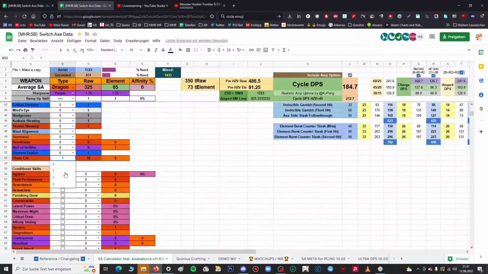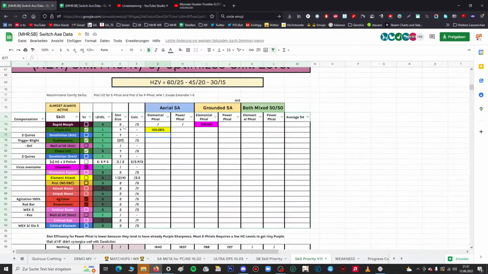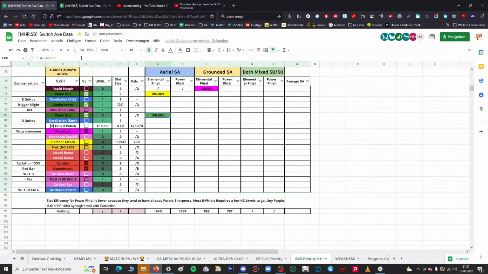So this, we go for Chain Grid 3 maybe. 1776, 865. 1776. .29. .06.